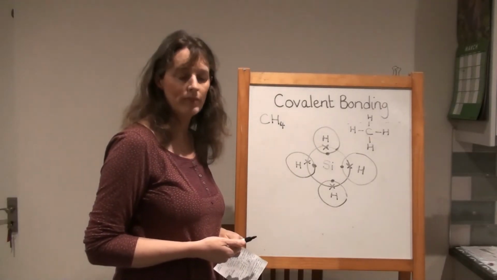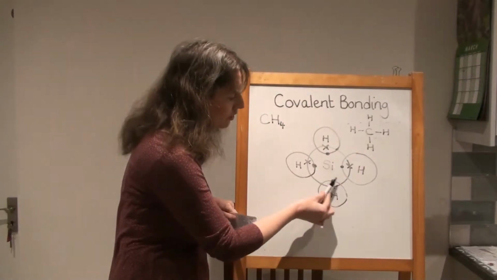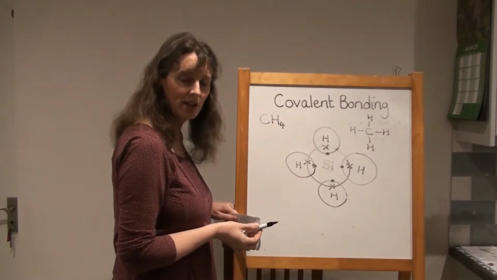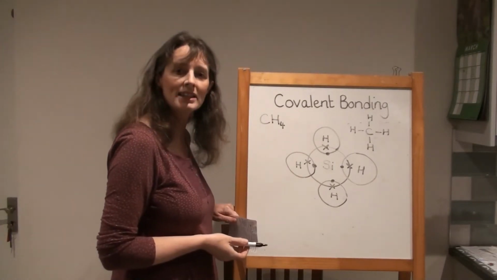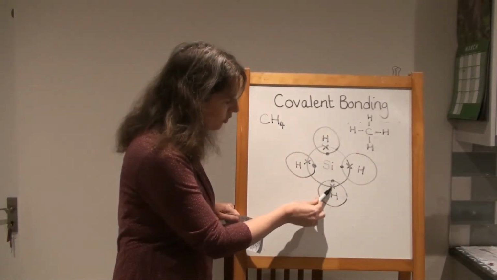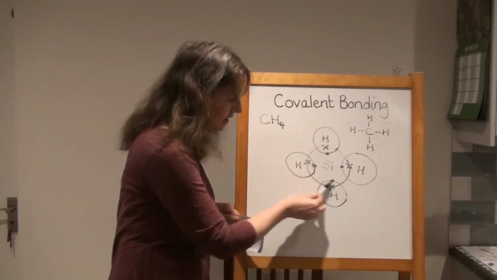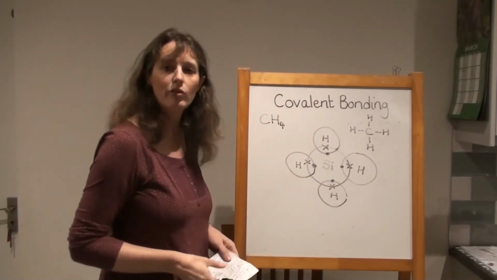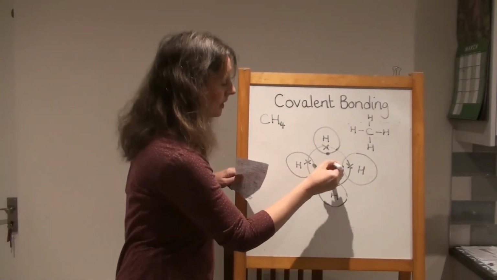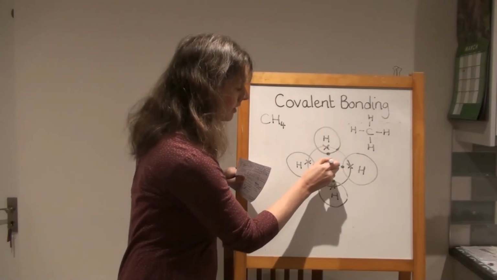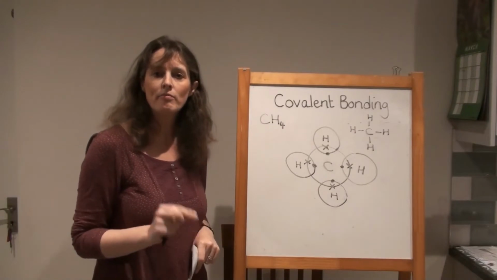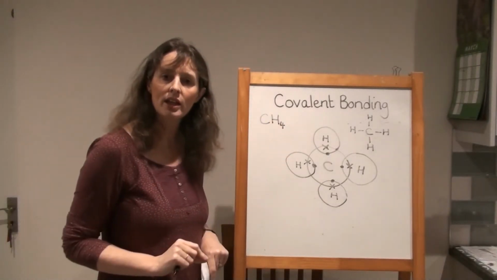And you're checking round, you've got 2 for every hydrogen, and your other check that we need to do is make sure any other element has a total of 8. So here you can see silicon has 2, 4, 6 and 8. So a full outer shell for my silane. Now if I take that back to carbon, I'm going to show you how we can change that again to make even more examples without changing that sharing of electrons.